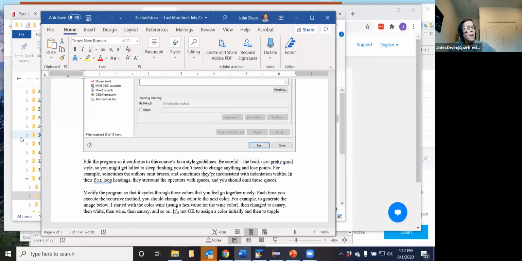Google has lots of style guidelines, and I follow Oracle's. We had that discussion offline about Oracle and Google. I follow Oracle almost to the T.